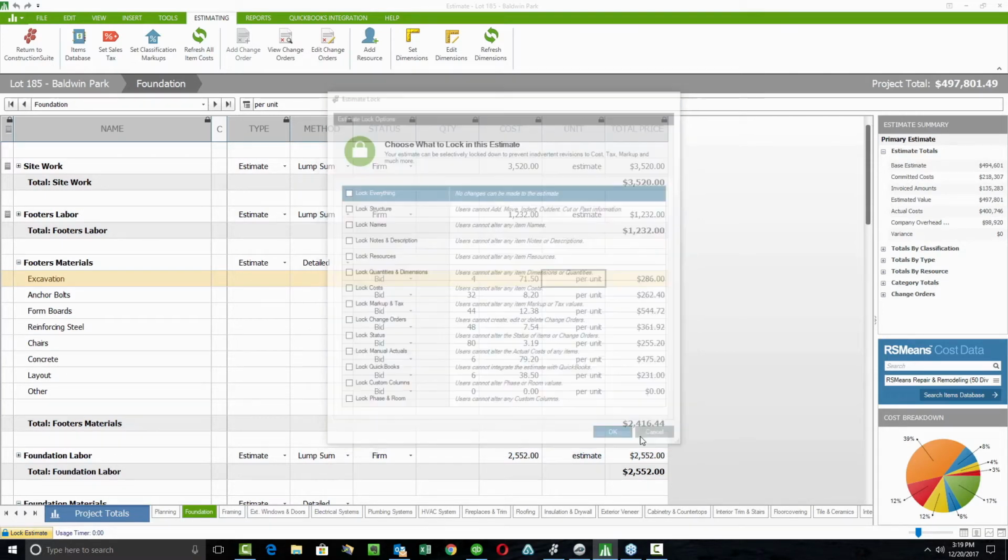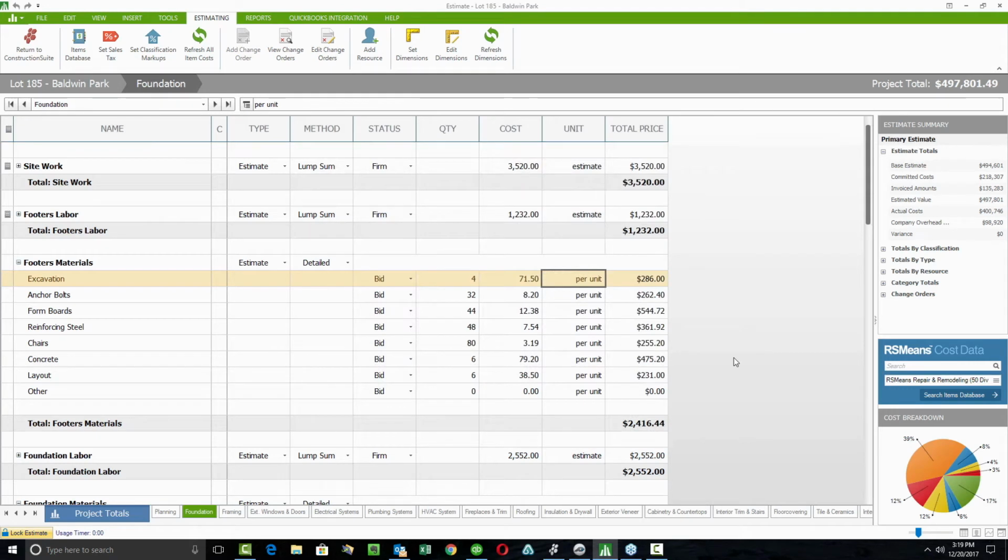Now, with that said, we'll take a brief look at some of the new estimating features in here as well. Again, the assemblies are the big one. So with ConstructionSuite, we've always had as a partner RS Means. RS Means is a national pricing company. They've developed cost books or price books for decades now that have been available across all of North America, or the United States and Canada at least.